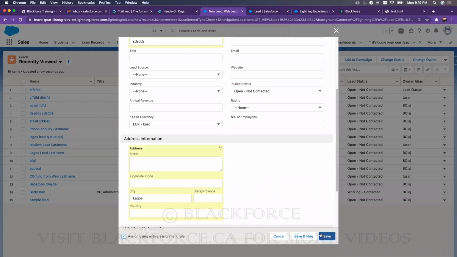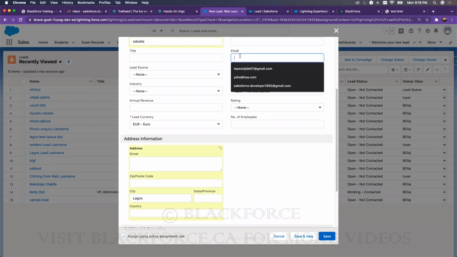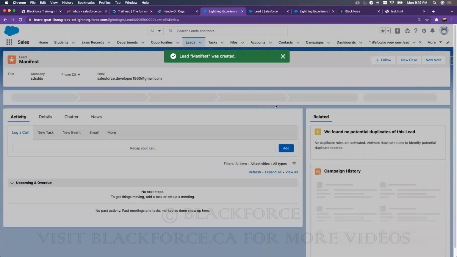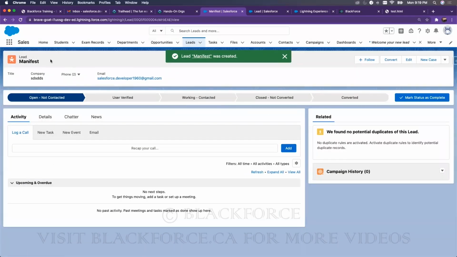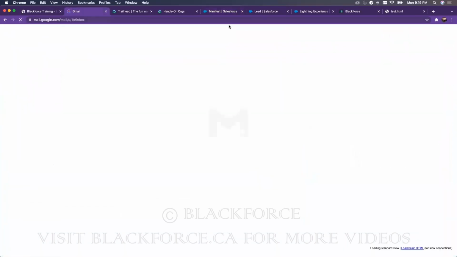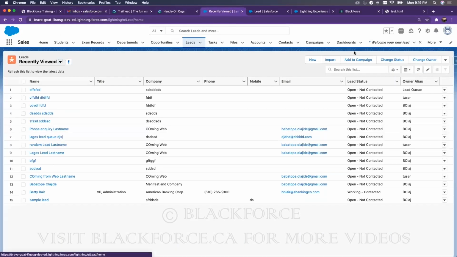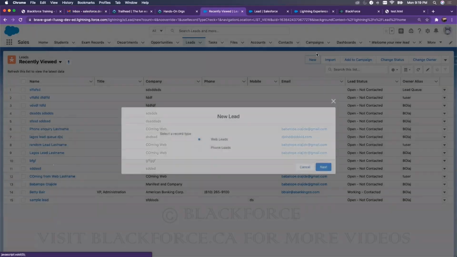And I have that. Email field. Oh yeah, sorry, my bad. That's a key. Obviously, if you're entering the lead, you need to enter the email. That's where you're going to get the email, okay? So now I send that, and we should get probably an email in the back end. I think I never clicked on the active assignment rule. Let me start that again. Okay.